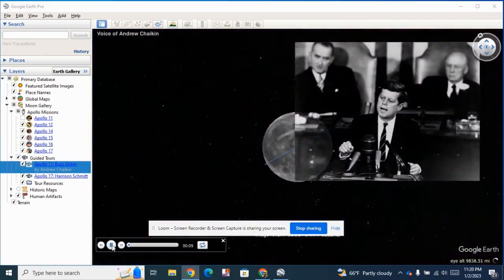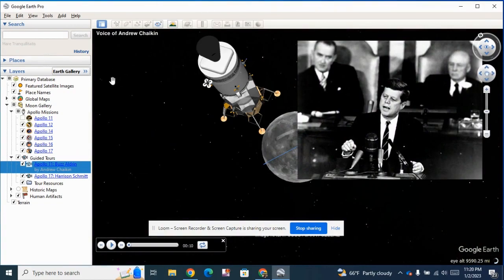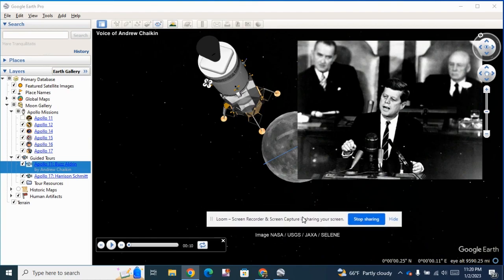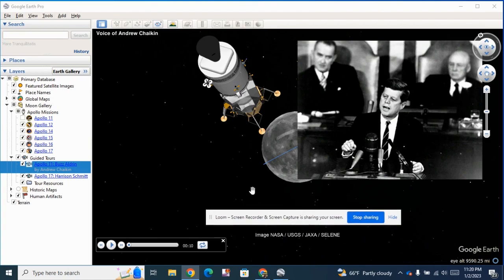So I'm not going to play this for you. I want you guys to go ahead and do that on your own. So if you want to go ahead and play that, you can. But that's some of the things that you can do. You can also explore some other buttons up here on top if you want, and see what you can find. I want you guys to do this on your own, just to play around with it and explore. Okay, and when I get back, we will actually have some things for you to do as far as like a scavenger hunt and stuff like that. Alright, so hope you have fun with that, and then we'll see you when I get back.